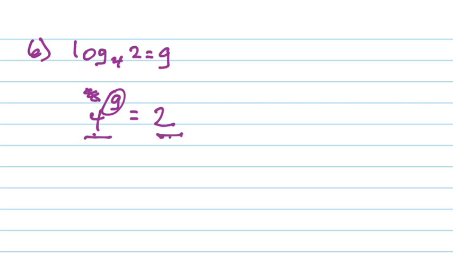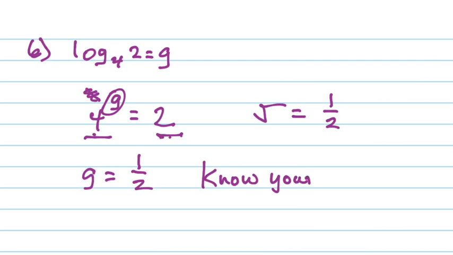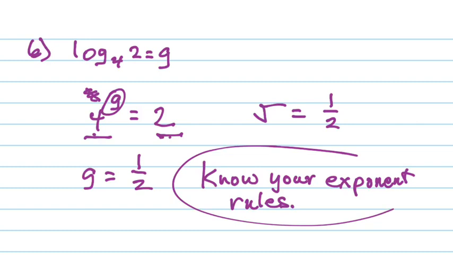So we know that this has to be a fraction. And what root would you take of 4 to get a 2? It would be a square root. And an exponent that's equal to a square root is an exponent of 1 half. So g equals 1 half. So this is just a case of know your exponent rules. And just keep in mind that it's going to be a matter of remembering those rules and using them in the right order.